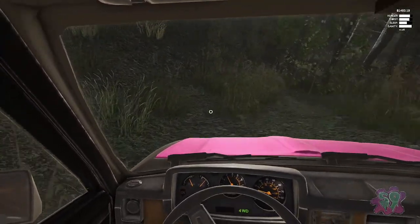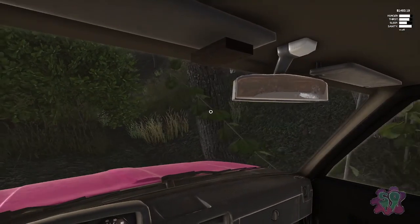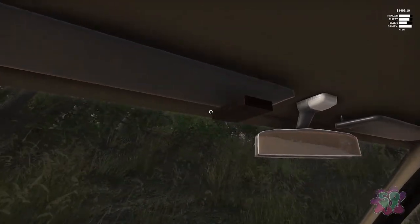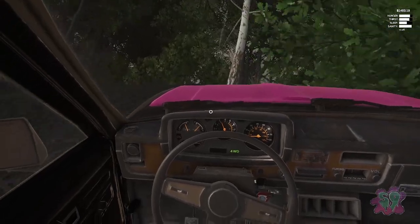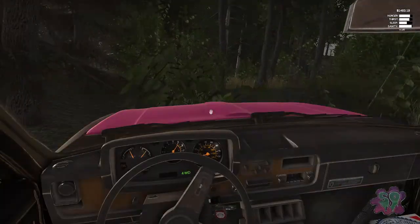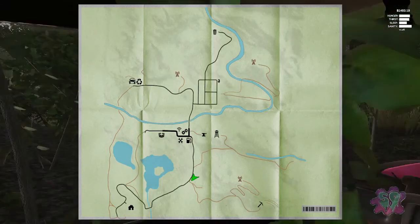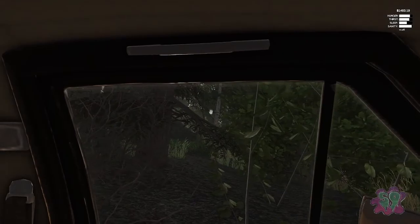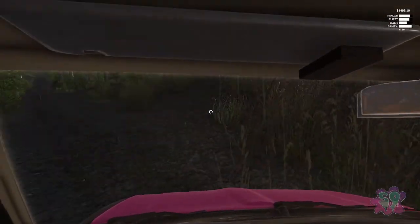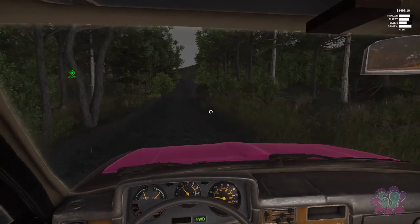Okay. Where in the hell is the damn road? Oh, we done went off. Did we go off course? Yes, yeah, you went off course. And you can't see because of the damn forest trees. Where in the hell is the damn road at? Oh, man, come on. How far off, you're on the damn road, right? I can't see shit, get the map out of my way. There's the damn road. Come on, go. Alright. Boy, you driving all kind of crazy.